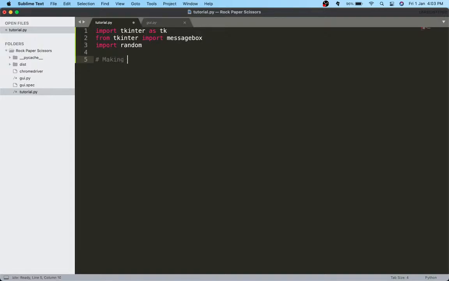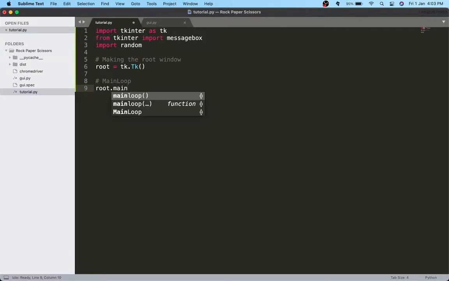Now making the root window. To do that, it's pretty simple. All we do is just type out root is equal to tk.Tk with a capital T, and then mainloop. So we just type out root.mainloop, not like that, mainloop.